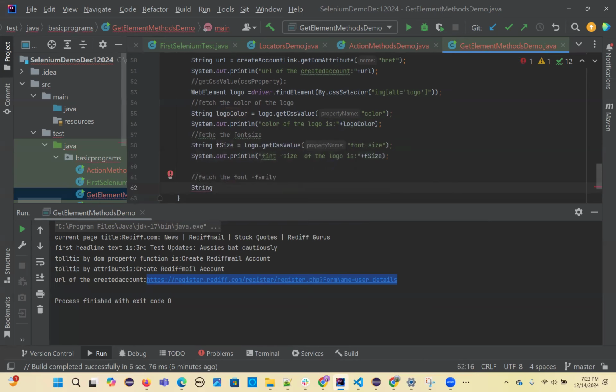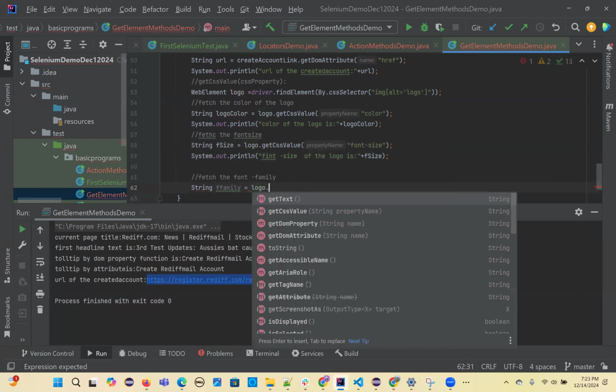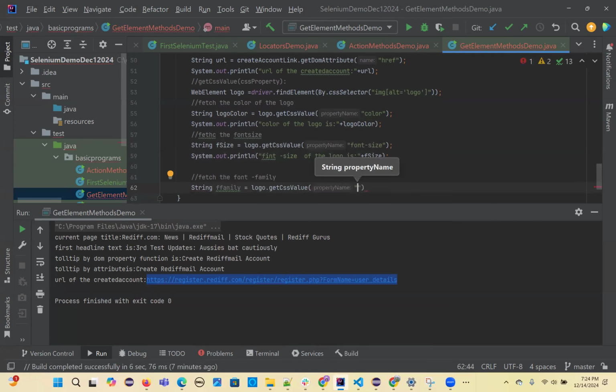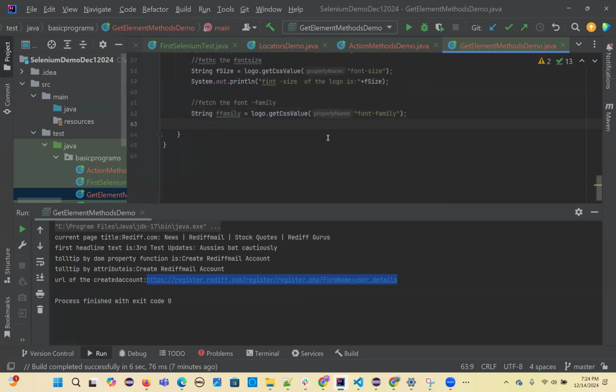So string font family equal to logo dot get CSS value, font family. Okay, so get CSS value is done.